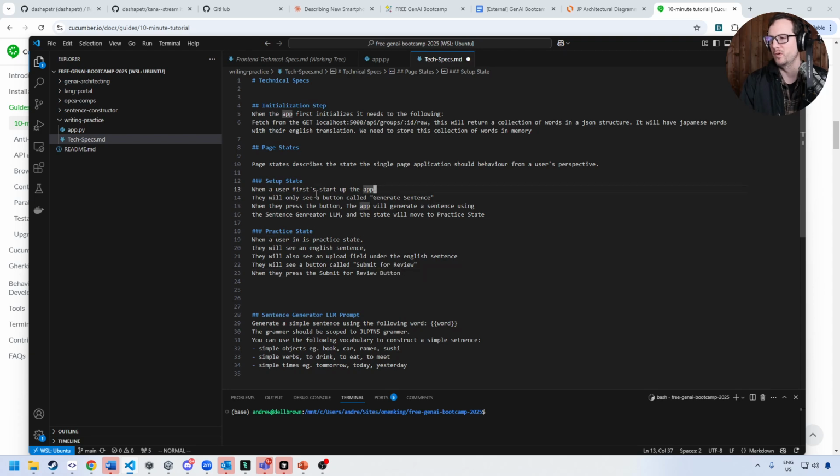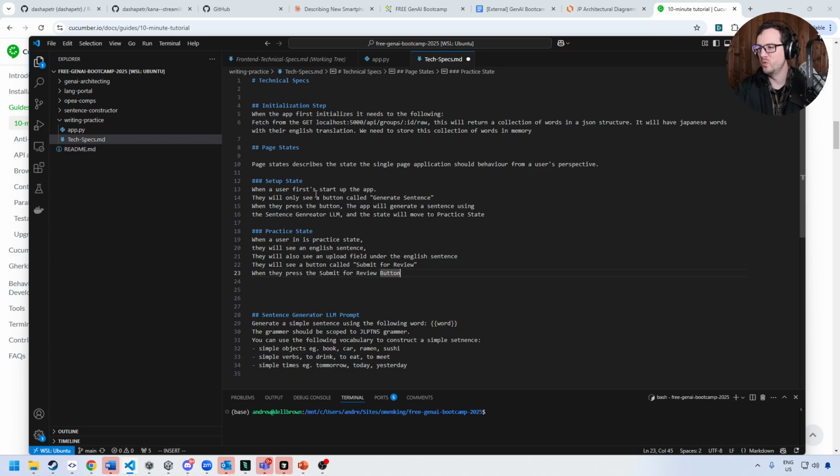So it says when a user first starts, they will only see a button called Generate Sentence. When they press the button, the app will generate a sentence and the state will move to practice state. In practice state, they see an English sentence, an upload field, and a Submit for Review button.